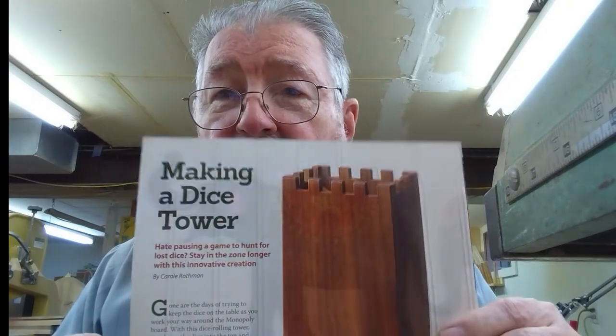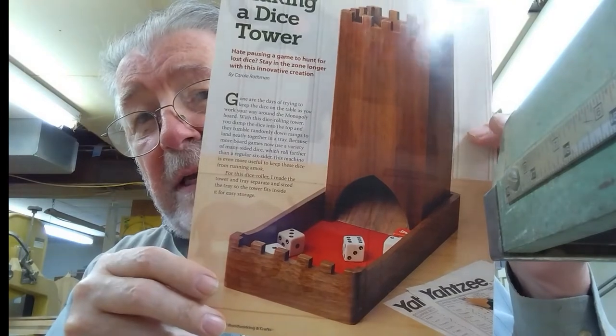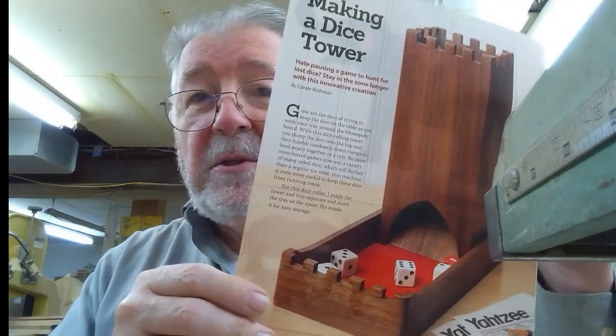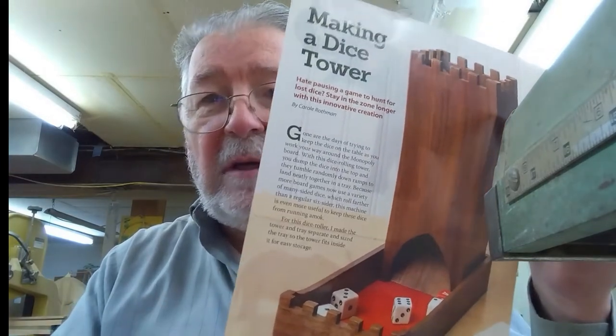This is part of my series of project videos where I take you step by step through a particular project. This is something I found in a recent woodworking magazine — scroll saw woodworking and crafts to be exact — and it looked like it would be fun to do: making a dice tower, and you can see what it looks like. I'm not going to do it in walnut like this one, since it's $20 a board foot right now. I'm going to make it out of poplar, which is $5 a board foot, and paint it — and if I paint it gray it'll look more like a castle anyway.